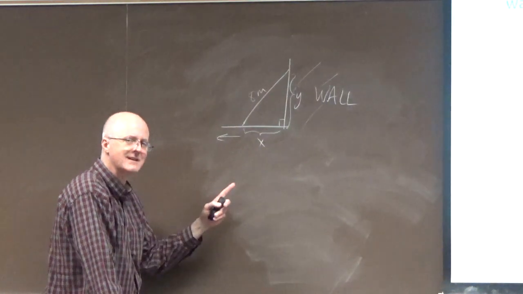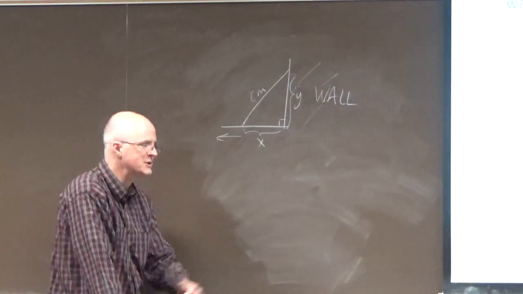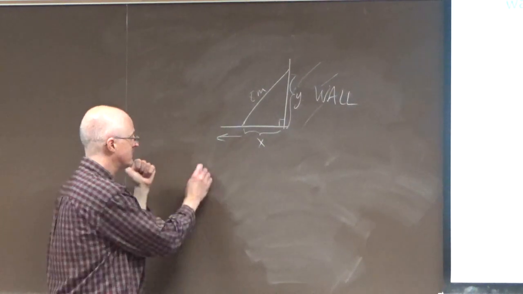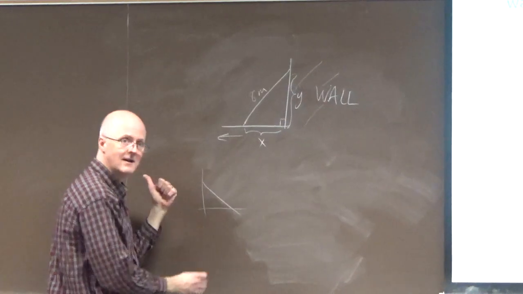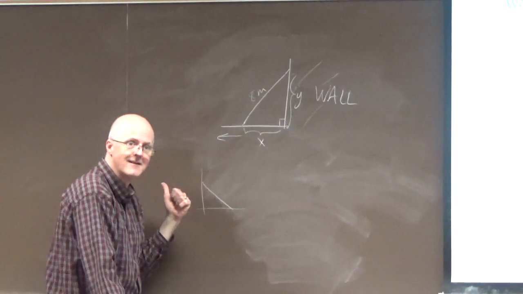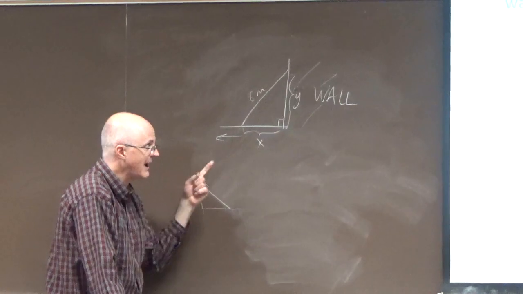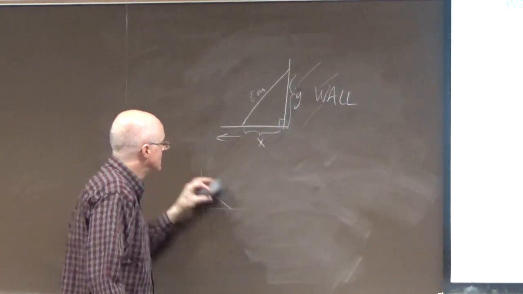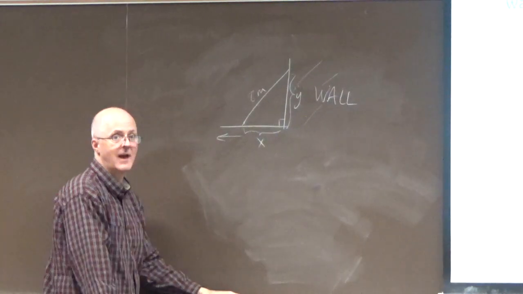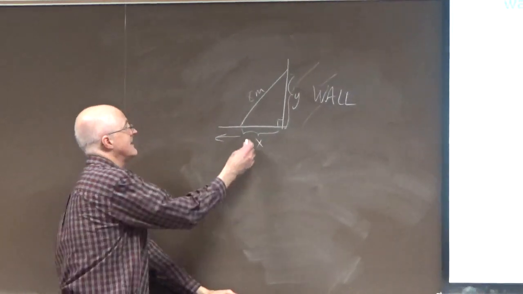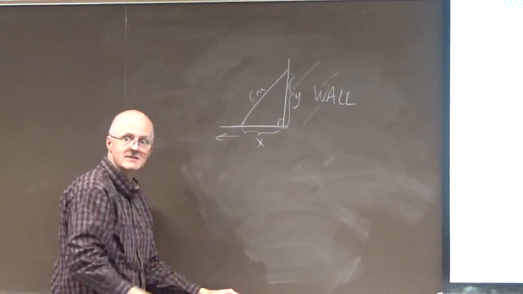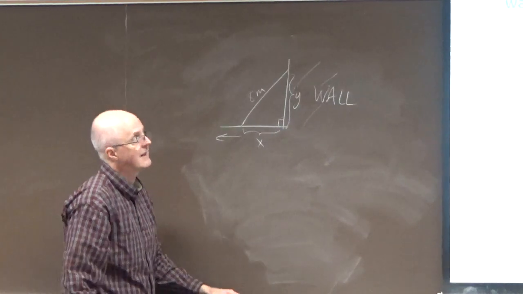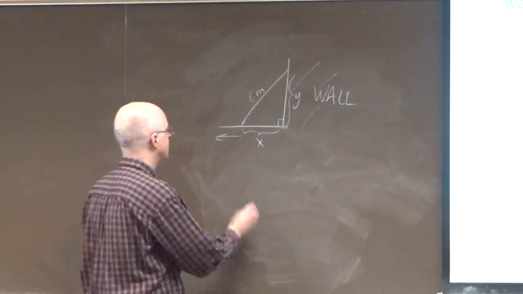X is increasing. Now, that's maybe a little confusing because usually we think of leftward motion as negative direction. Maybe it would have been better to draw it this way. But I am thinking of x as a positive quantity here, not negative. It doesn't matter if you draw it that way. The ladder is sliding away from the wall, x is still increasing. dx/dt is still positive. That's the positive 0.75 meters per second.